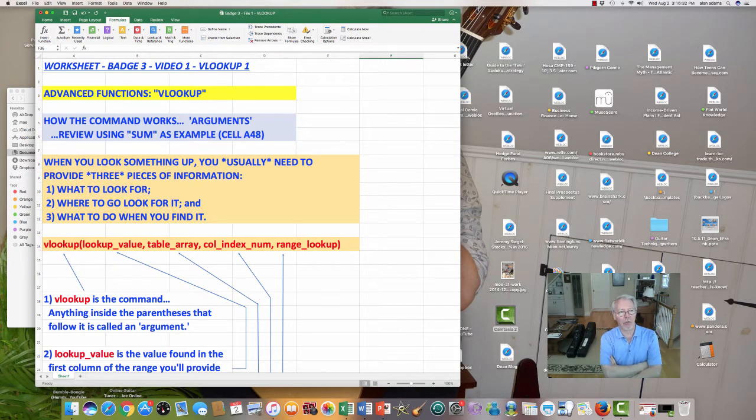Those formulas can be financial, they can be based on logic, they can be text and characters, they can be time. We're going to use a lookup function, and this is all to get us thinking in terms of looking up items in relatively large databases.